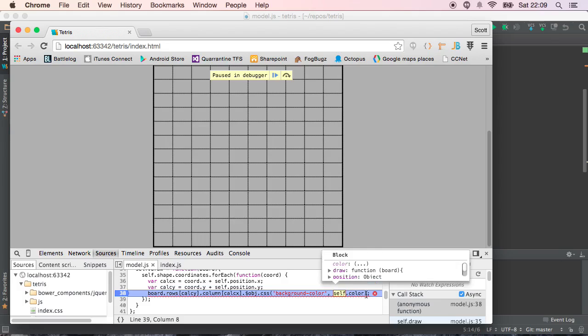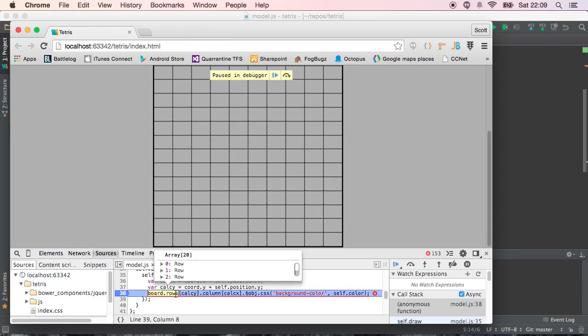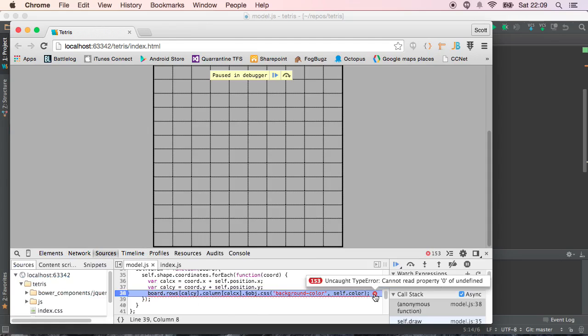self.color is red. Okay. Well, this is a really strange error. I haven't seen one that has decided to not show me what's undefined. Cannot read property 0 of undefined. So something.